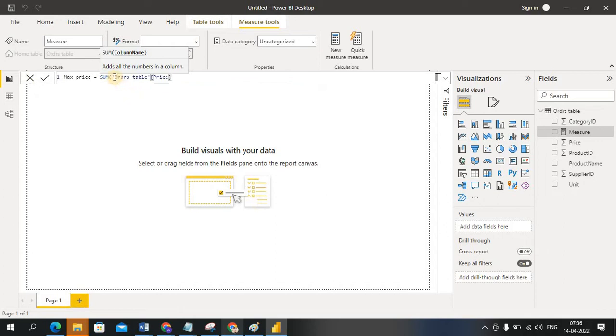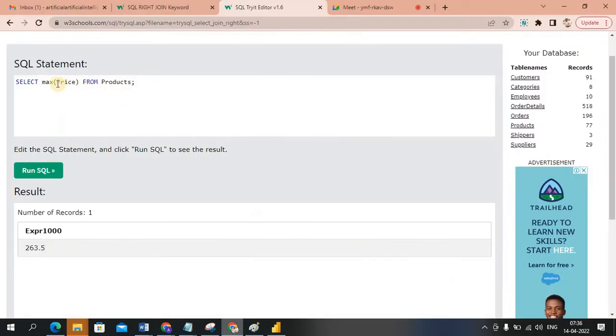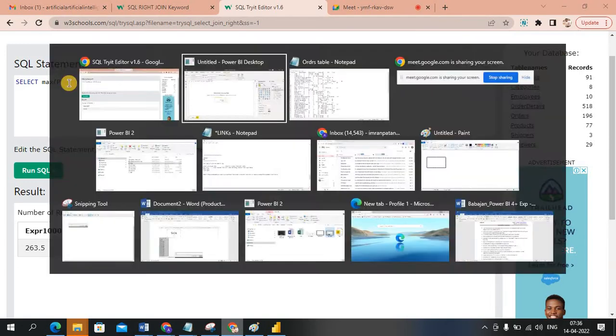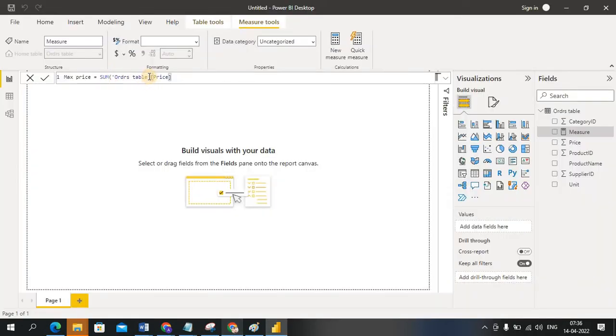So in Power BI, along with the table name, the column comes. If you take only the column name, like how you did here, and remove the table name, it won't consider which table it's coming from. So it's not good practice. It's better to give it along with the table name.